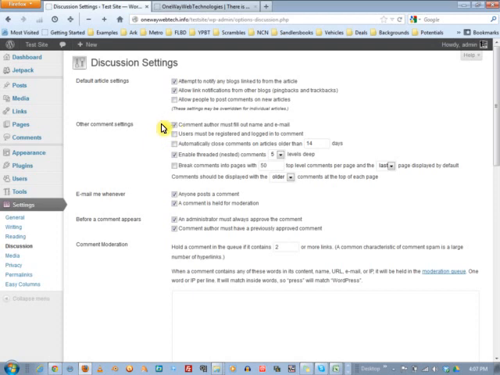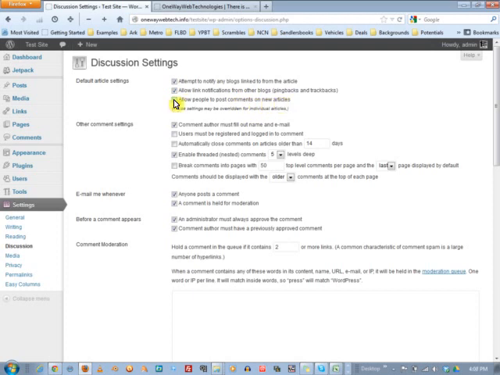You will probably create a blog page, and then you would want people to comment on that blog page, and there's a way to do that when you create the one specific page. But if you're going to be creating a bunch of pages for your website, one of the things you're going to want to do is uncheck this allow people to post comments on new articles.